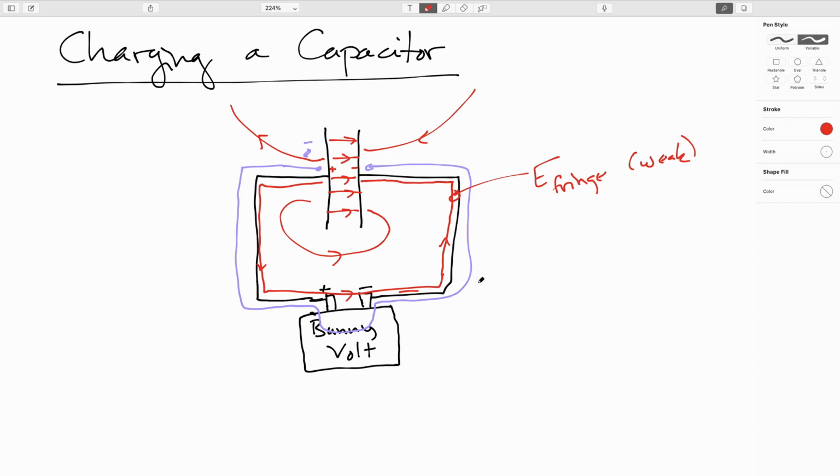So this is our electron flow while we're charging. Let's just label that. Now, it's not taking this electron off and putting this one here. It's going to take this one off and put a different one in here. But you get the idea.